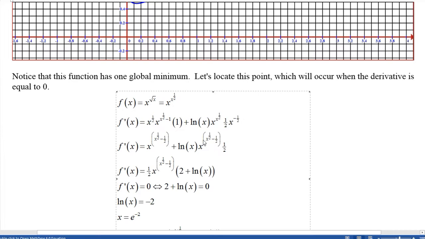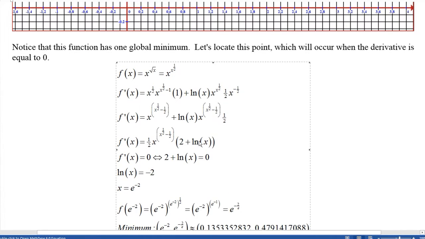Those two factors are the same right there. It's a factor of the first term and a factor of the second term. And we still have the 1/2 of the log. So what I'm going to do is factor out that common factor, and I'm also going to factor out the 1/2, so my fraction's out front. That puts out front a factor of 1/2 x to the power x to the 1/2 minus 1/2. Then I divide this by this, I get 2. So in other words, if I multiply 2 by this right here, I get this first term. Plus, everything else over here cancels out except for the ln of x. So if I distribute this back out, you see that I do get the same thing here.